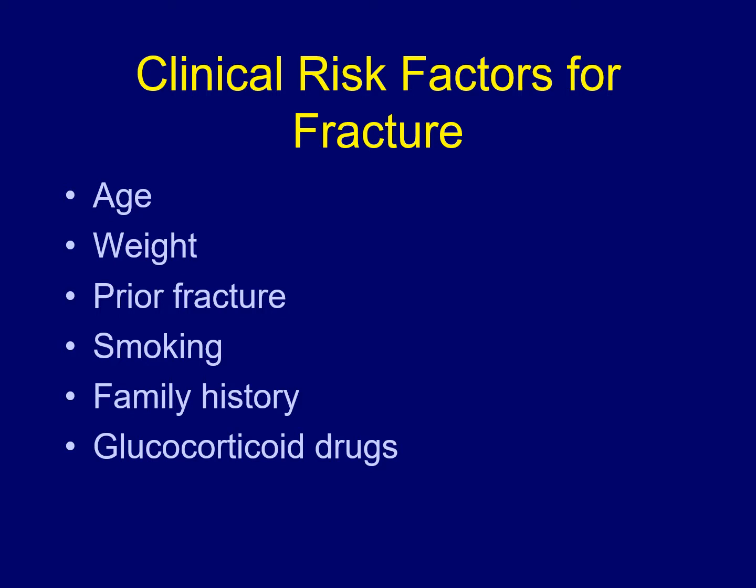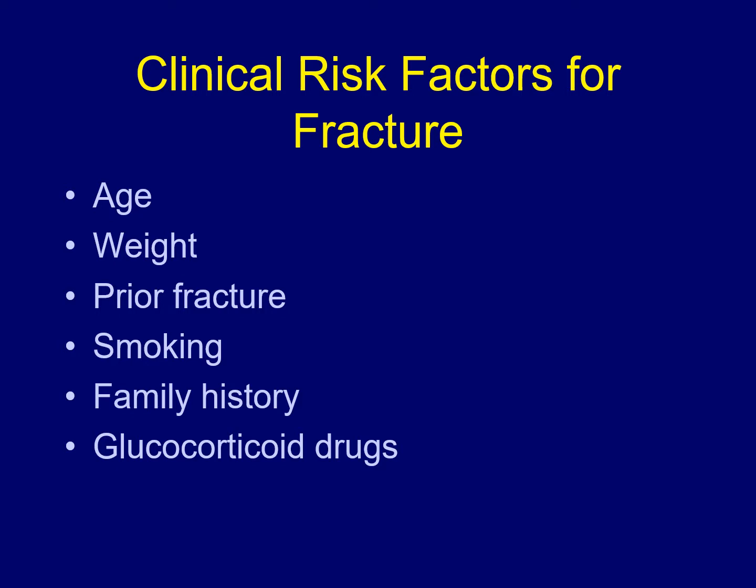If you've got a family history of osteoporosis, particularly if your parents had, say, hip fractures before the age of 80, then you're more likely to have a hip fracture or some other form of fracture as well. And then there are various medicines and illnesses that increase your risk of fracture, and probably the single most important one of those is glucocorticoid drugs such as prednisone, which is life-saving for many illnesses, but it does take a toll on the skeleton, and so quite often if people need to take glucocorticoid drugs long term, then we will give them medicines to protect their bone from the damaging effects of those drugs.